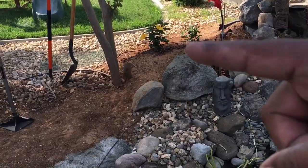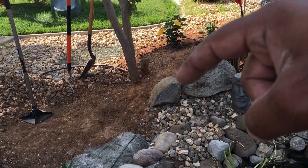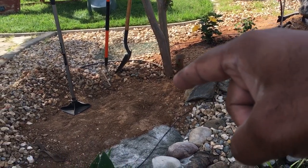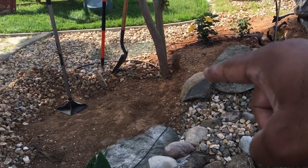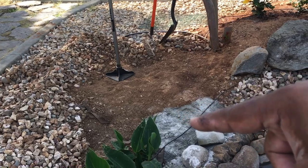So check it out. All right, guys, so see this big rock here? Right behind this big rock, we're gonna put a waterfall filter right here. It's going to spill this way. We're gonna kind of hide it by these other rocks so you won't be able to see where the water's coming from. It's gonna come down here. The water's gonna zigzag and turn this way.